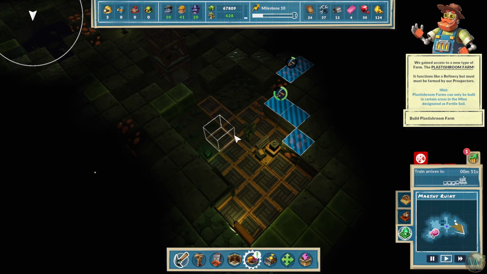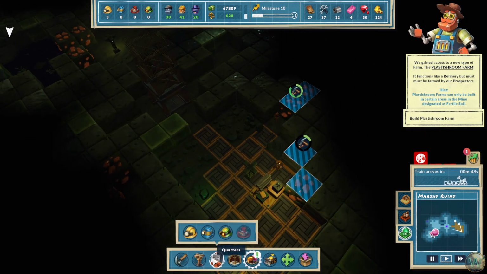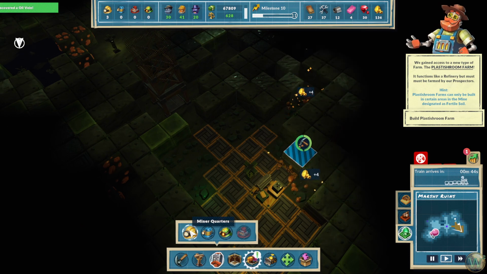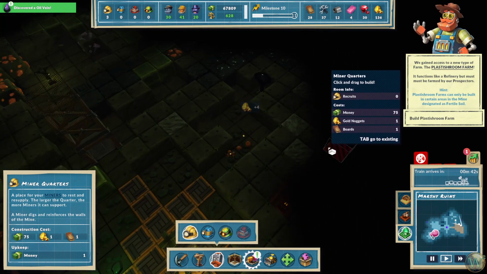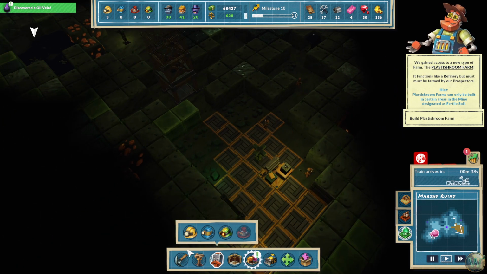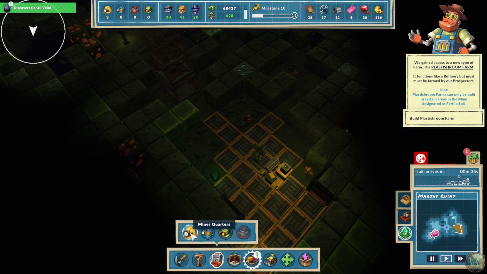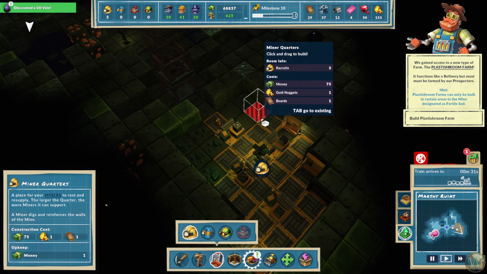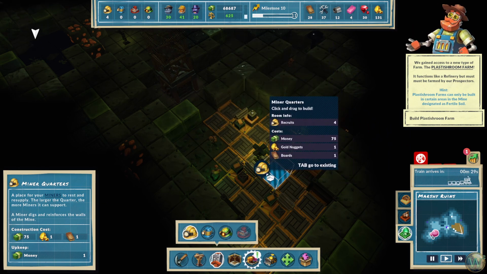Actually, I'll wait. I want them to clean this mess up here so I can put a few more miners in, because the more miners we have, the faster we'll be able to dig through this mess. Ooh, oil. Discovered an oil vein. Nice. There's a fourth. Good.